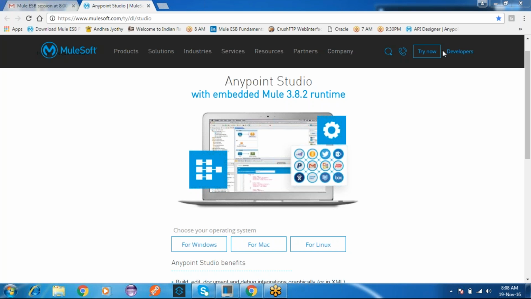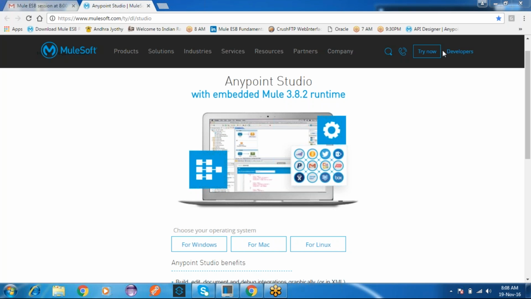What about Java? Do they have any Java background, at least core Java? A little bit, not much. Okay, that would be fine. I don't say it is mandatory, but it will definitely be an add-on for any MuleSoft developer, because Anypoint MuleSoft itself is developed on top of Java and Spring.